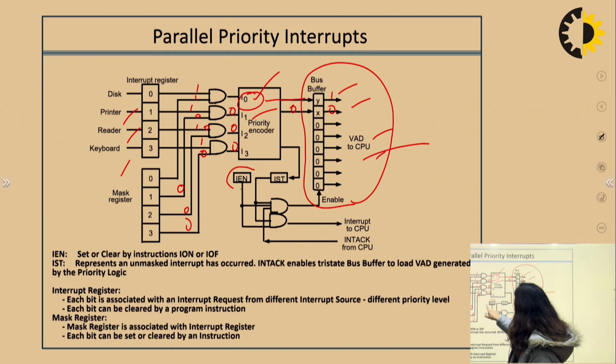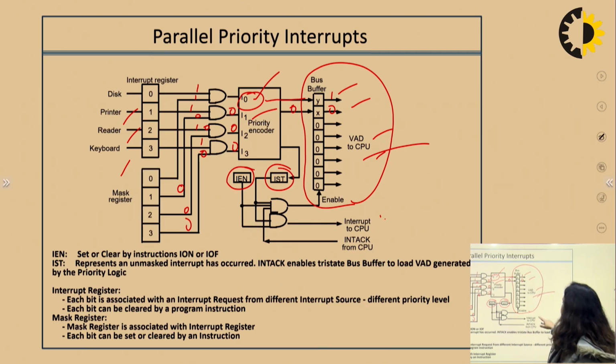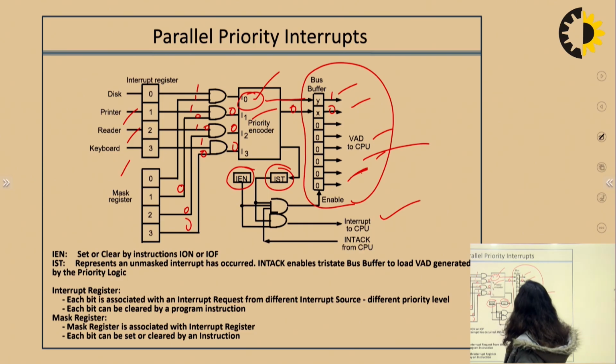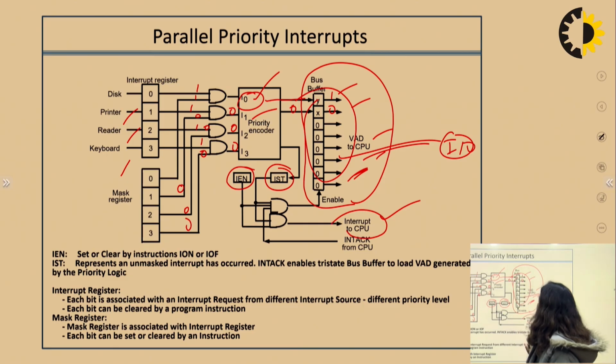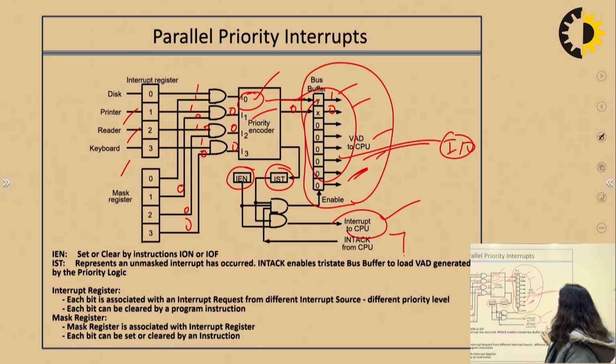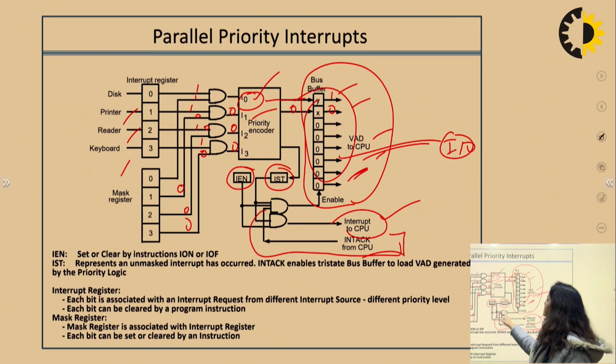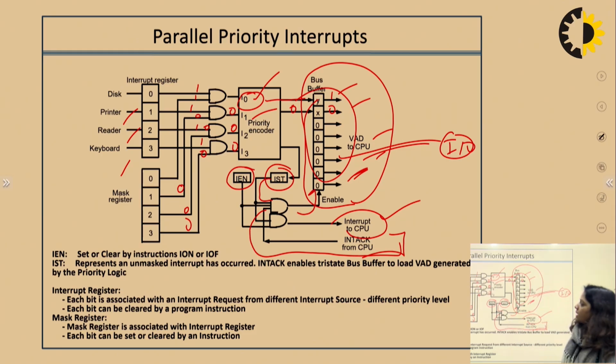Here we are having the interrupt enable and interrupt status bits indicating whether the interrupt needs to be sent to the CPU. The enable bit will be indicating that the address which is obtained in this vector address machine is located somewhere for some input output device. Here the interrupt to the CPU means it will interrupt the CPU for that corresponding address of an input output device. Then we have an acknowledgement to the CPU. If the CPU is serving that interrupt, it will be sending an acknowledgement signal plus the status signal and forming an enable bit. So that is all about this parallel priority interrupt.